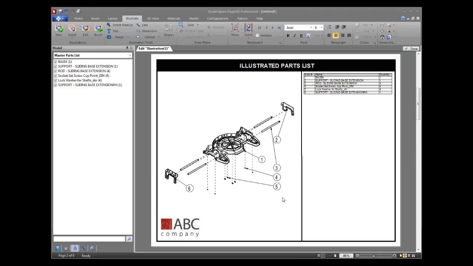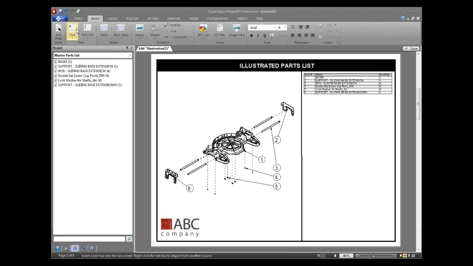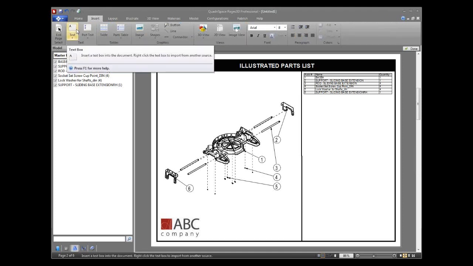Now, if you wanted to add some notes or anything to this page that's a little off from the template itself, you could easily go to your insert ribbon here, insert a text box, drag it out wherever is convenient for this specific page, and then move on. So, yes, it's template based. It gives you a nice, consistent look throughout a document, but you're not bound to that template, and you're not limited to staying within the confines of what the template is.